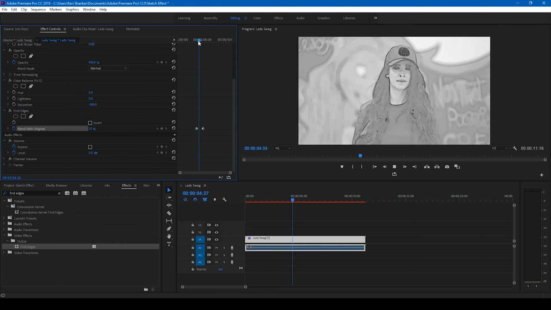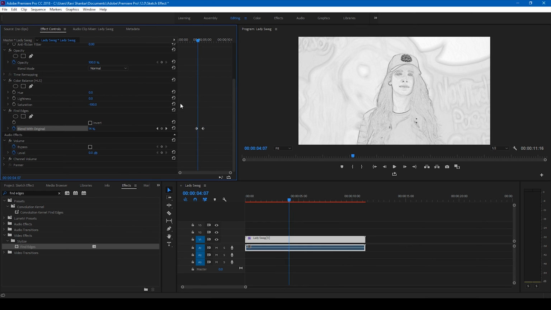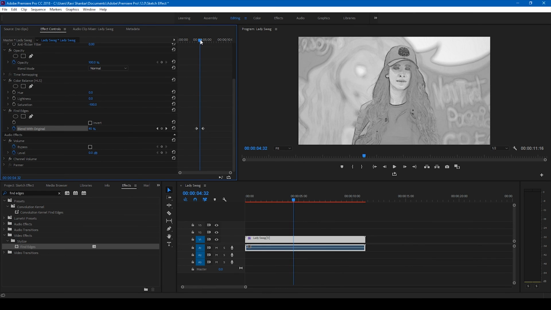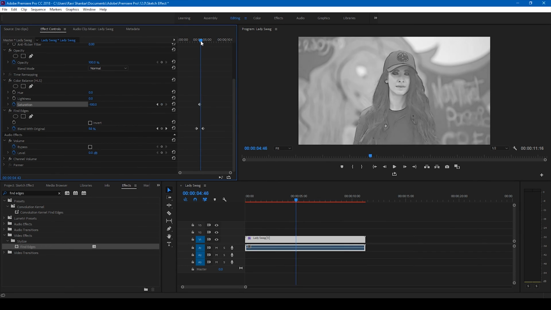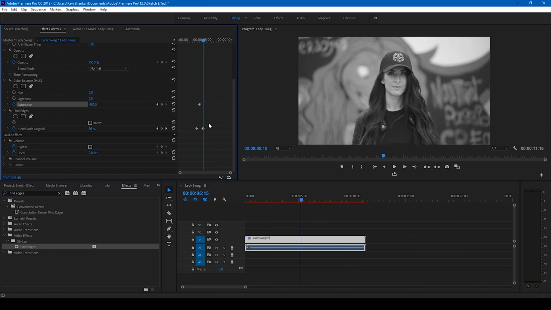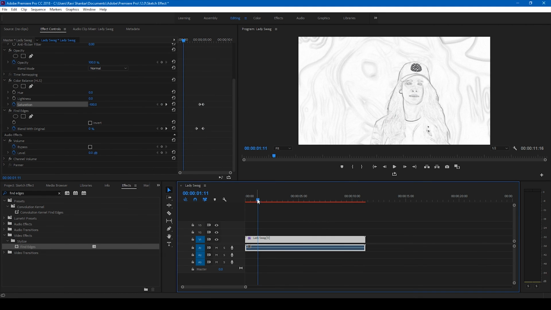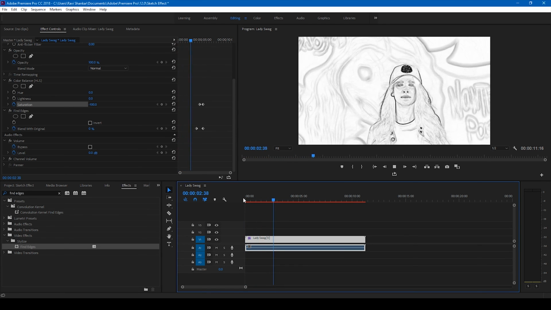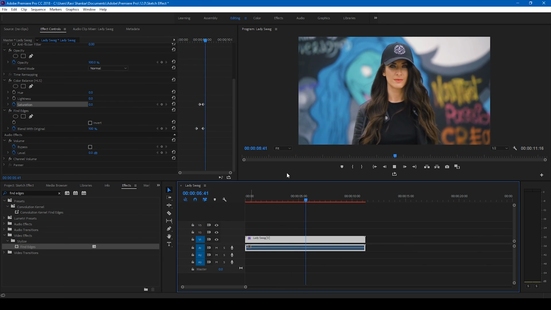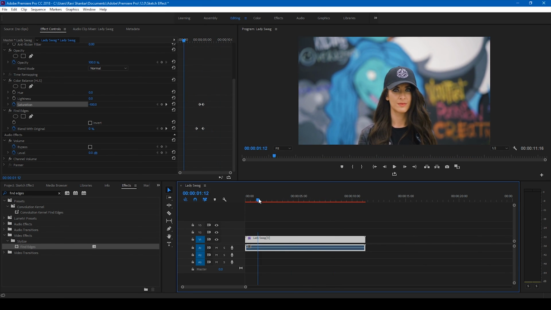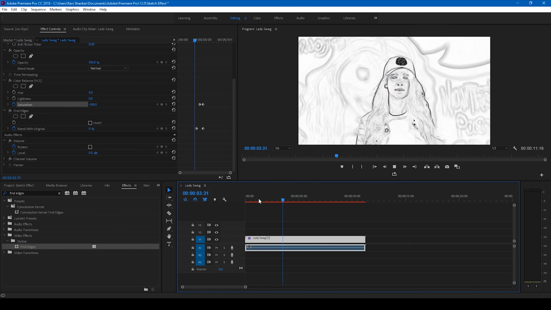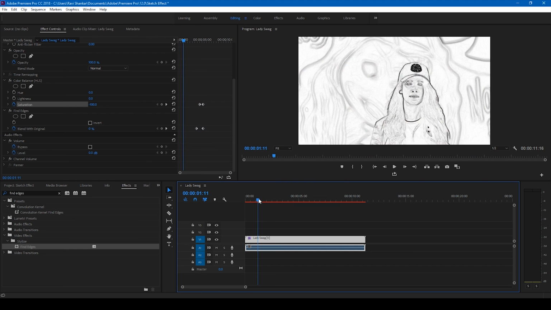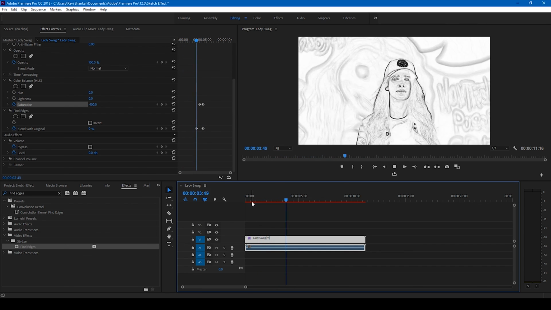What this does is it simply reveals out to the original footage, and I'll also click on this timer button here for the saturation so that a keyframe is created, and I'll move a few frames forward at the reveal here, and I'll change this value back to 0. So now if I start playing the entire video, this is how it's gonna look like. And this actually reveals into your original video. Something like this.